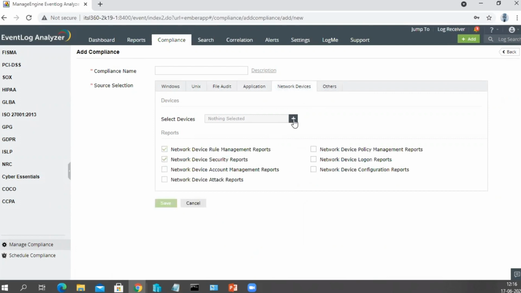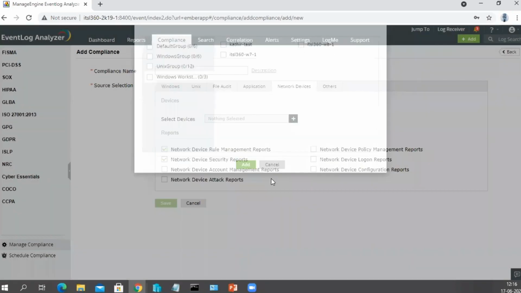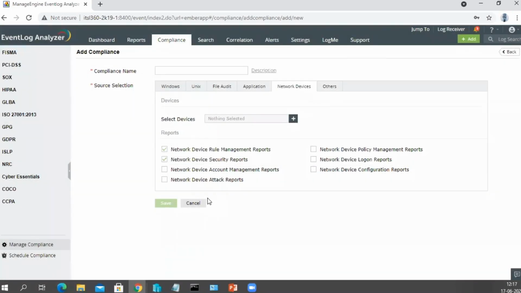And if you want a specific device to be associated to all the reports that you're going to select, you can do it. Those devices are categorized here as well. Select the respective report, and you can create that as a separate compliance report in that way.